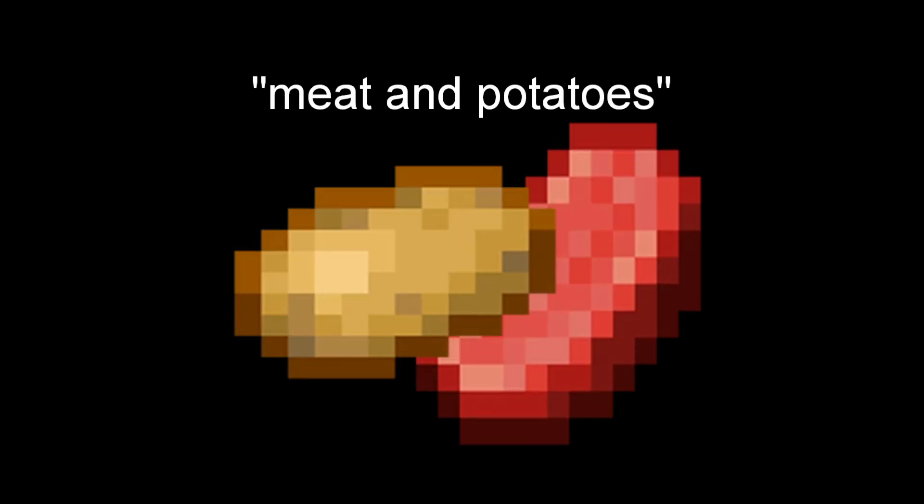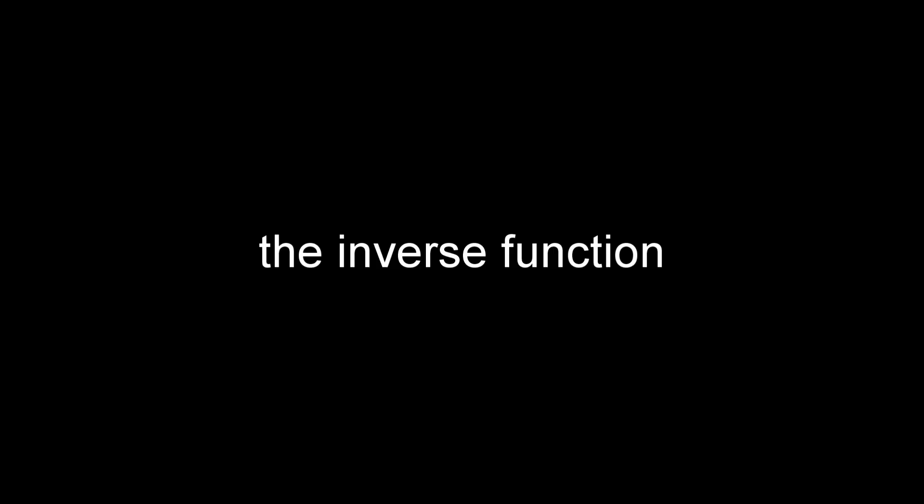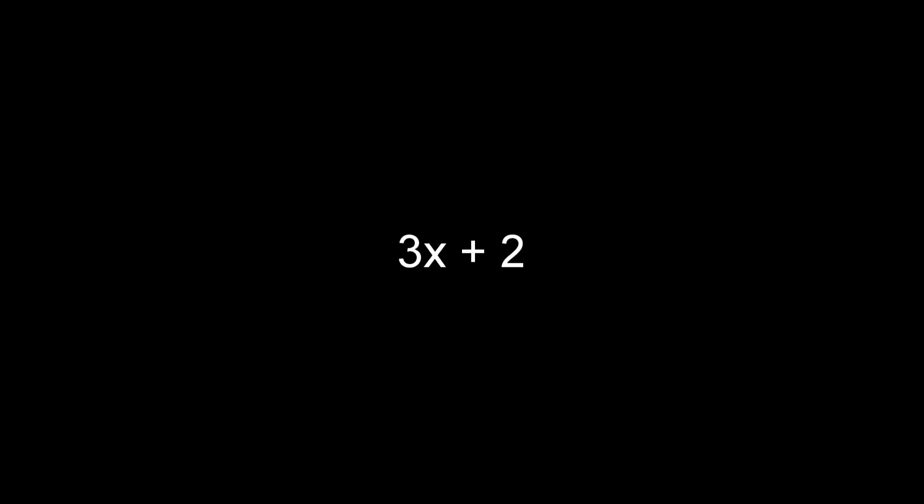Let's get to the meat and potatoes right off the bat. The inverse of a function is when it is inverse. The inverse function is sort of the opposite operations to the actual function. Let me give you an example. Let's say y equals 3x plus 2. To find the inverse, we swap y for x. So x equals 3y plus 2. And then we solve for y. So y equals x minus 2 over 3. That is the inverse of 3x plus 2.